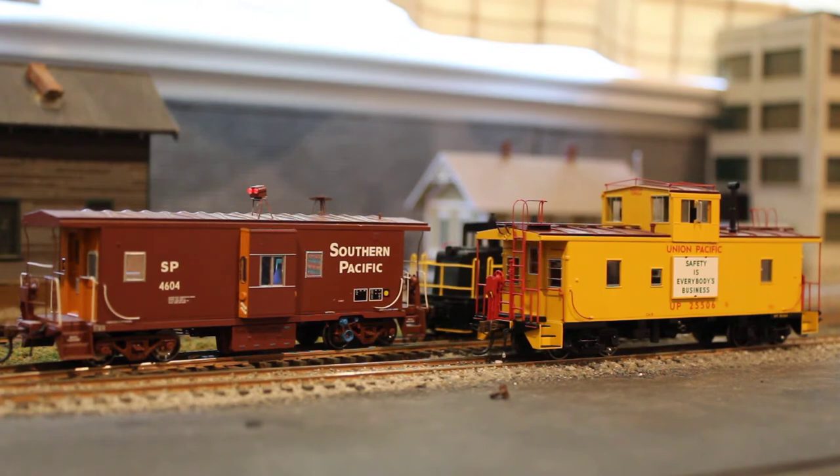On the late CA-8s, they have that light on the cupola, which is lit, and on this model, you can see on the end of the roof there, you will see that there is a molded detail for a marker light. I would have liked to see them try and put a small red LED in there. They probably could have fit an SMD LED. It is a small detail, I'll put that out there. It is a very tight fit, but I would have liked to see it, you know, for a $100 caboose.